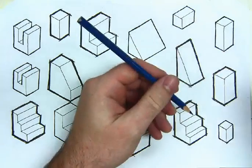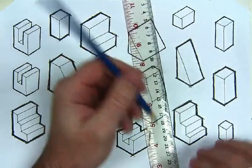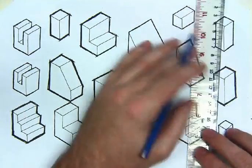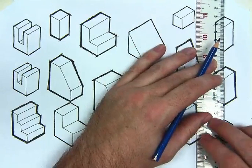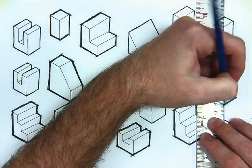You might need a ruler for this. We're not going to measure anything, but we're going to use the ruler to help us. So the first thing I'm going to do is shade in the dark side, so we always work with the dark side first. I'm going to use the ruler just to help me get that straight edge.